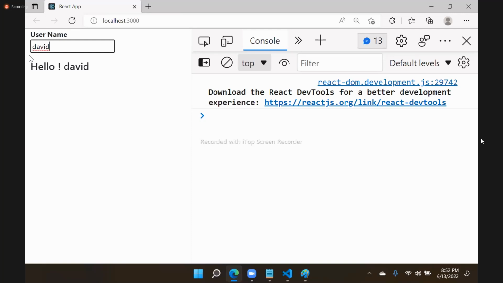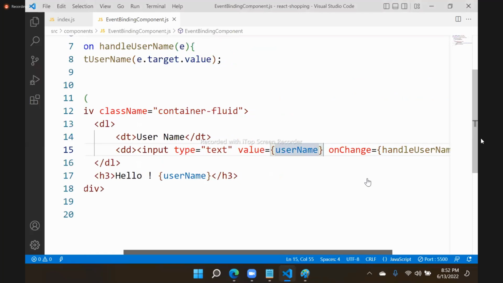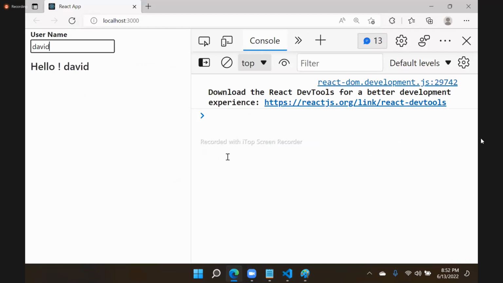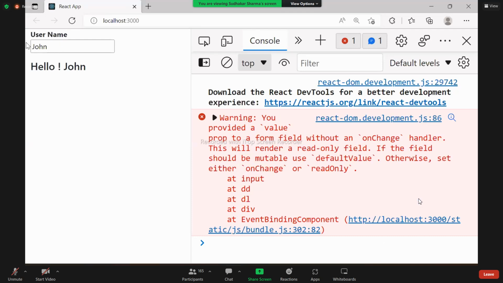You may ask, do I need to use onChange compulsorily? Suppose I am not using onChange, I use onBlur.